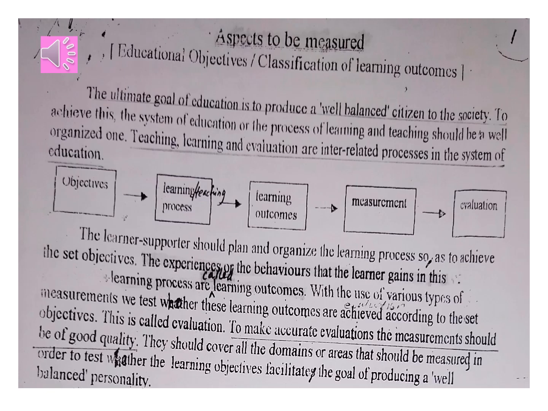Teaching, learning and evaluation. Three things, right? Teaching, learning and evaluation are interrelated processes in the system of education. That's also true, right? We teach and the students learn, and then we give tests or assess them. Based on the marks, we make judgments. Those are evaluations. So based on evaluations, we can either move forward or do the same lesson, right? Likewise, all these three aspects are interrelated.